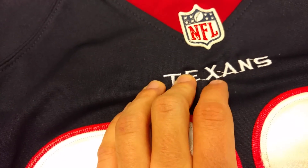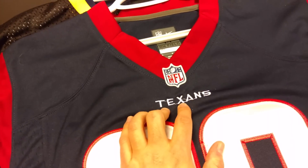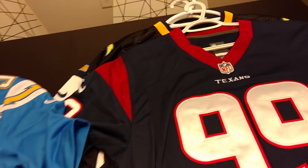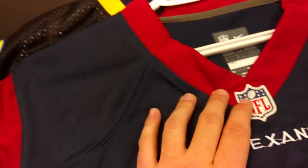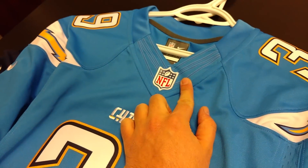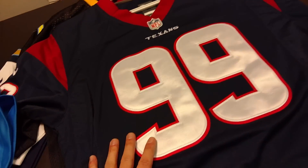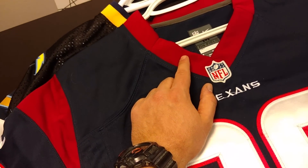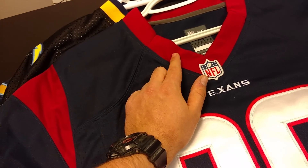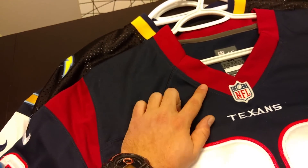And again, cross-stitching for days — what is up with that X? Some of these jerseys, they just come and I don't know what they were doing. But this one doesn't have that waxy stripe on it like the real one does. So if you want to fool someone into thinking this is the $150 jersey, that's the first dead giveaway that it's not. And maybe that's just a Texans thing, but I'm pretty sure all real jerseys have that waxy stripe.